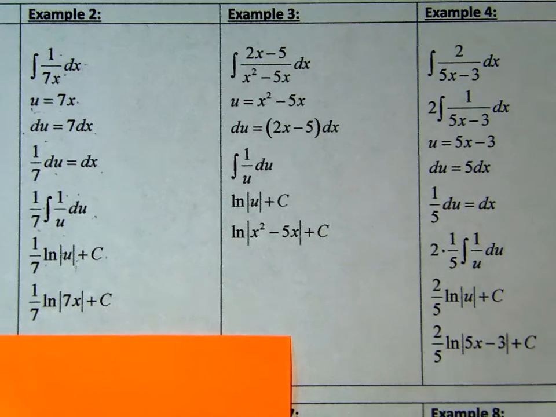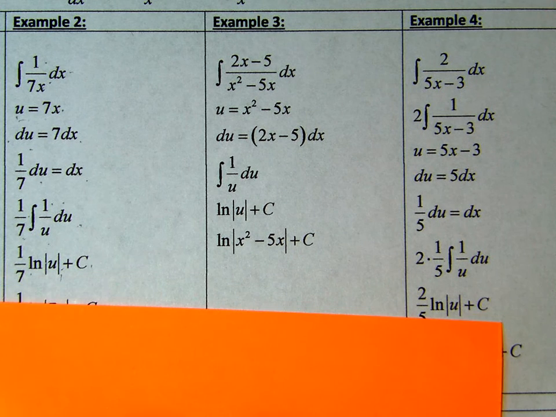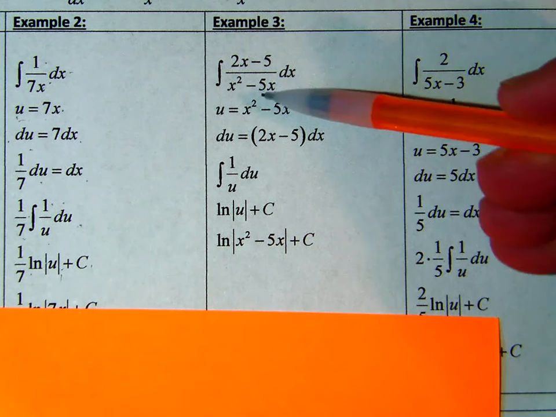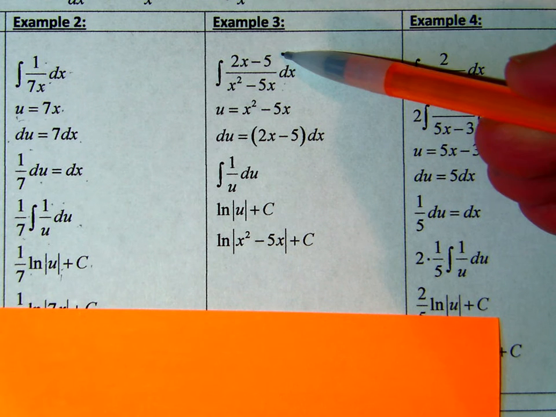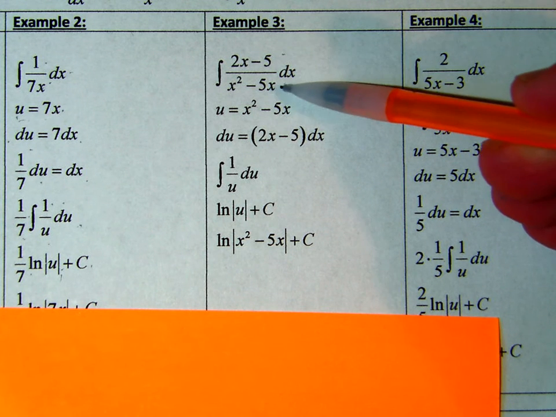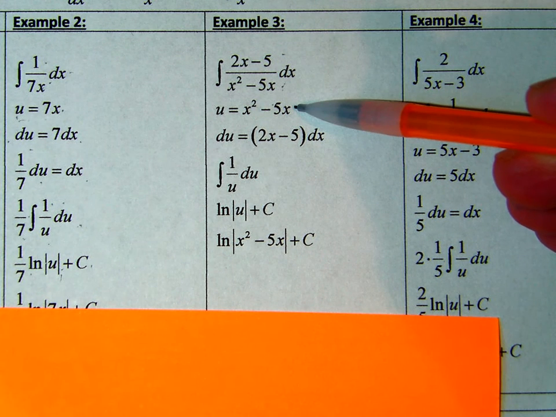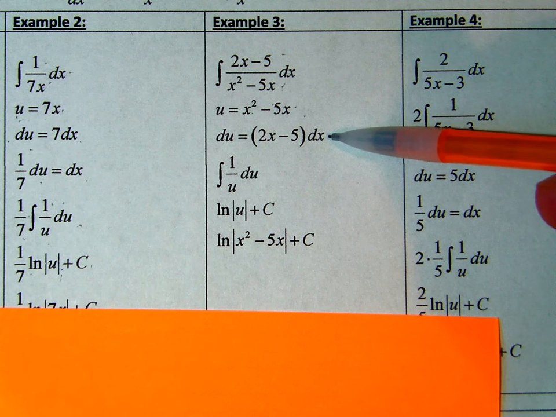Alright, moving up the food chain a little bit in terms of more stuff to be looking at. One of the general strategies that we look for when we're using use substitution is if we took the derivative of some part of what we're trying to integrate, does it equal some other part? So specifically to this problem, if we look at the denominator, x squared minus 5x, if we take that derivative, it gives us the 2x minus 5. So we want to make that our u. So if u is x squared minus 5x, du is 2x minus 5 dx.